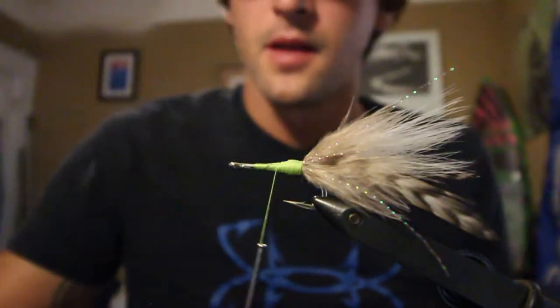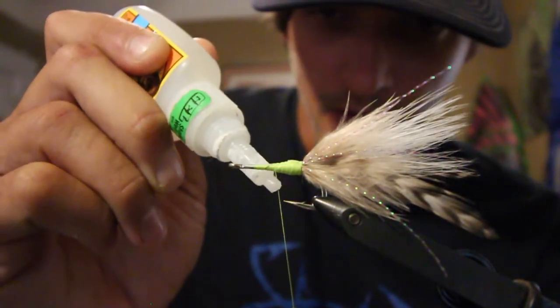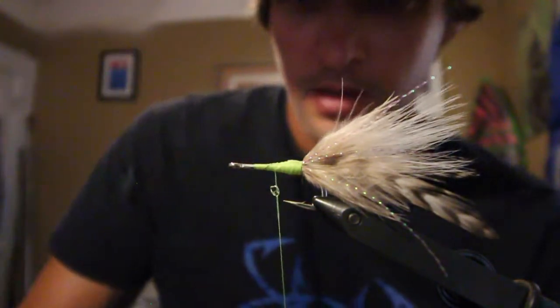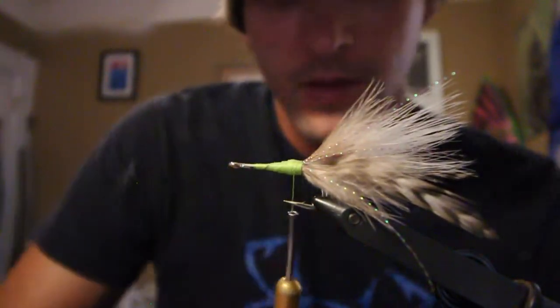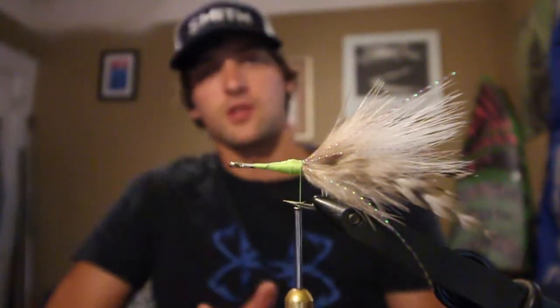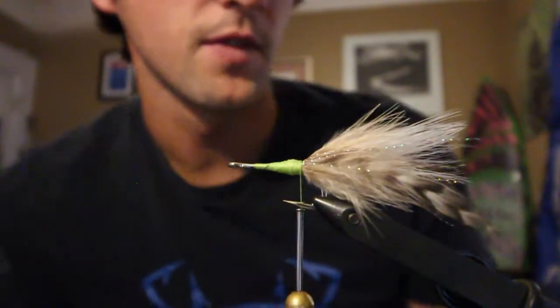All right, now I'm going to take a little super glue on my thread here, just a dot or two. The most vulnerable point on the fly is this spot. So I like to put some glue here on the thread, and that just makes sure nothing spins or pulls out, anything like that. I'm going to clean up and finish the head here.